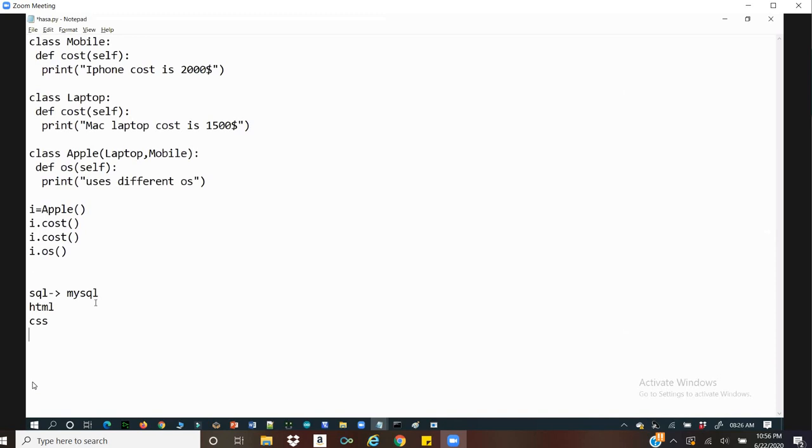Core is the data types, list, tuple, dictionary, and functions. Advanced is class, object, inheritance, OOPS concepts. Along with OOPS, we'll go through multi-threading also.